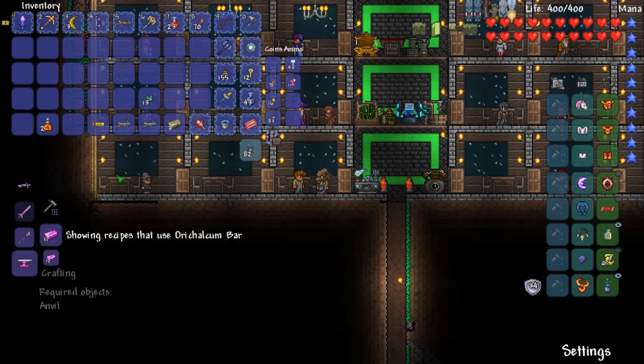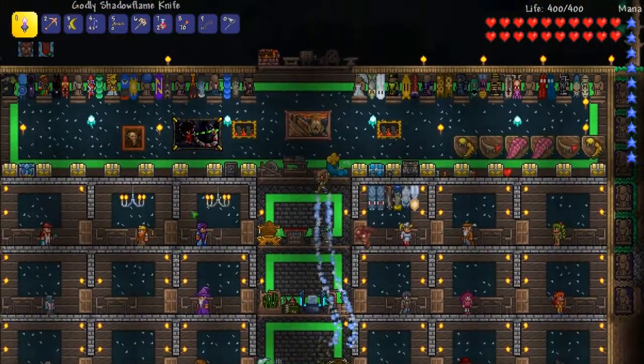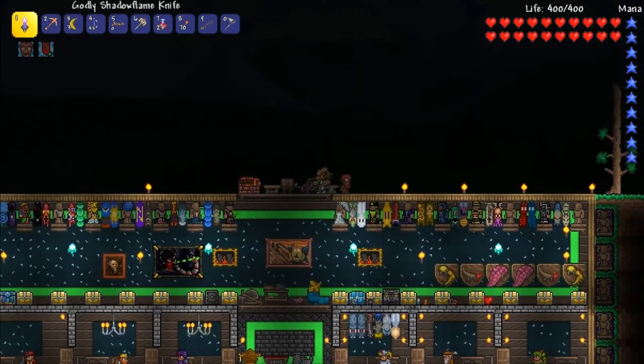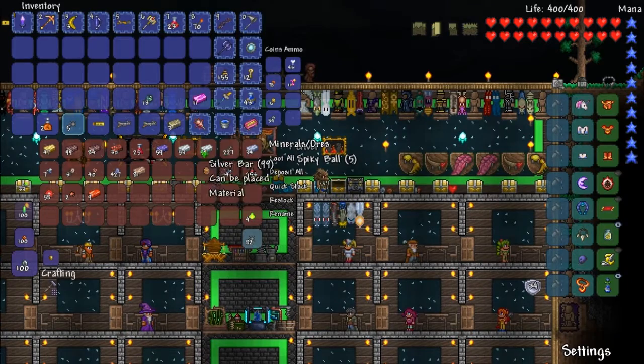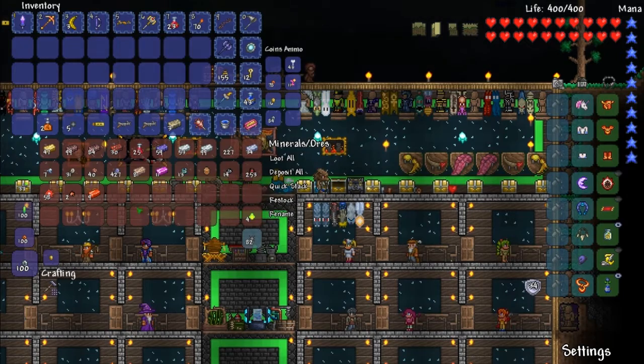I think I need an orichalcum anvil to make all this stuff. So, maybe I should do all that first. But I can't, because I need 12. So far, this orichalcum is useless. But it's all good. We could just hide it away. Put all the stuff we just got. It's pretty great stuff. And just hide it away for a bit.